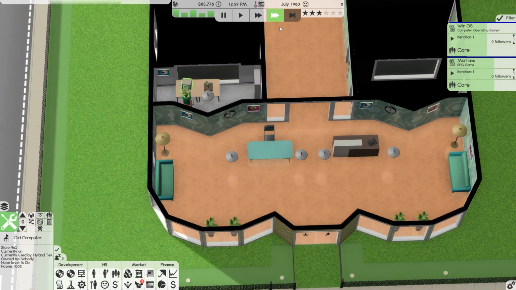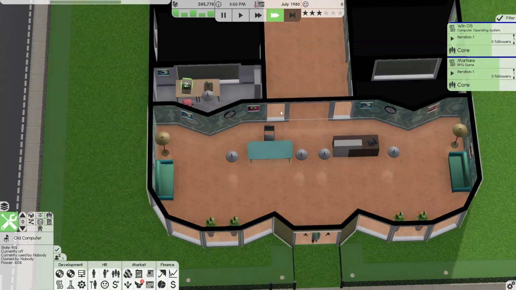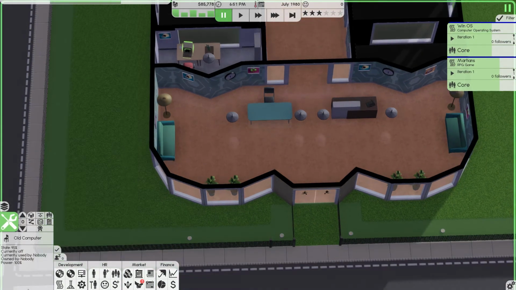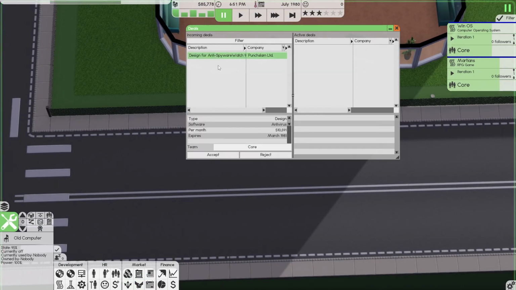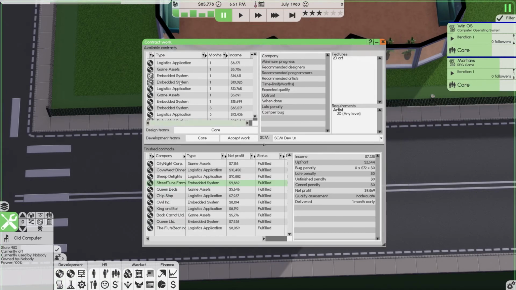Oh, you know what I forgot to do in this building? I just realized the walkway, the concrete walkway. I'll get that fixed. Okay, and he's gone. Since he's gone, we have to do contracts. And we have deals already. 1 deal already. Antivirus by 1981. That gives me less than a year to get an antivirus done for $10,000. Not gonna happen. I could easily reject that one.